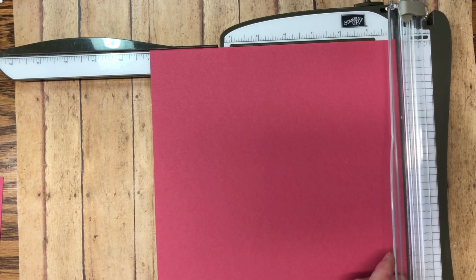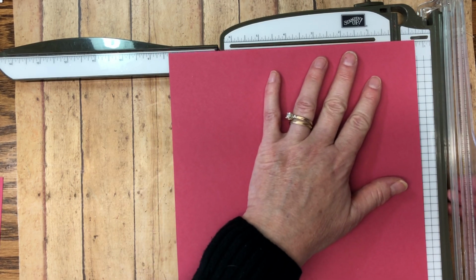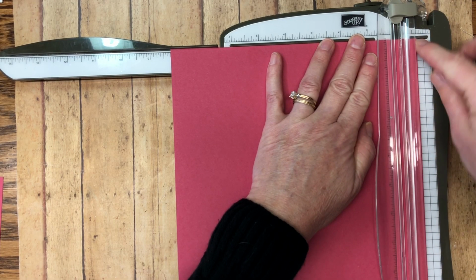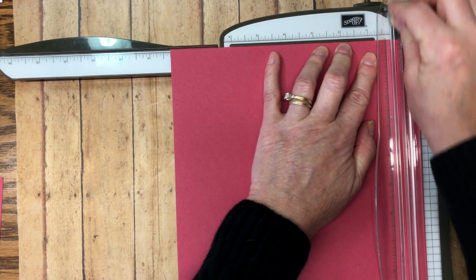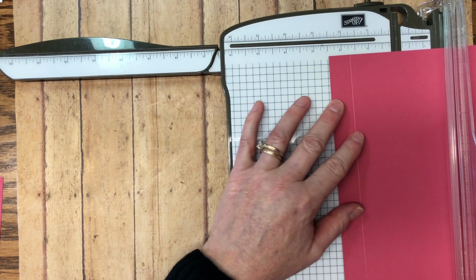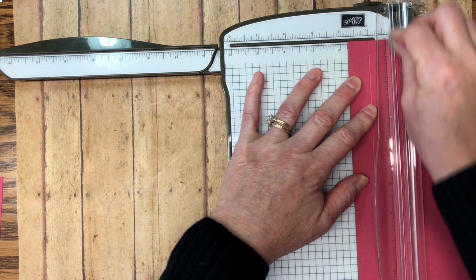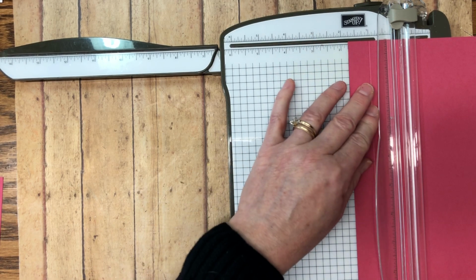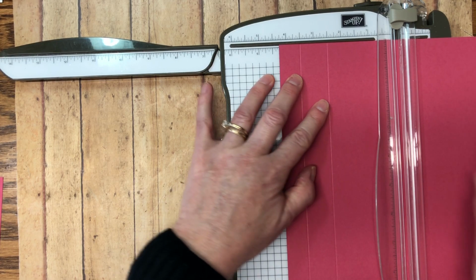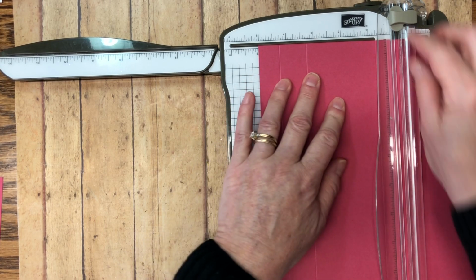Now we're going to move that cutting blade down to the bottom and start scoring. I'm going to score at 3/4 of an inch, using the right side of my Stampin' Trimmer score measuring mark and the scoring blade. I'm going to rotate my paper and score at 1 3/4. I like to go down and back, which gives a nice deep score line. Now we slide the paper to the 4 1/4 inch mark, down and back, and then one last score line at 5 inches.